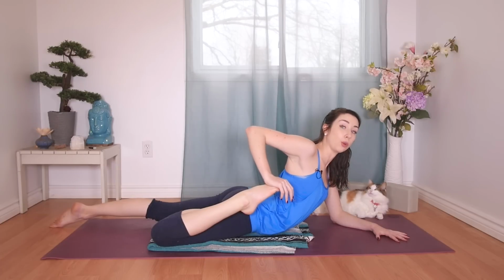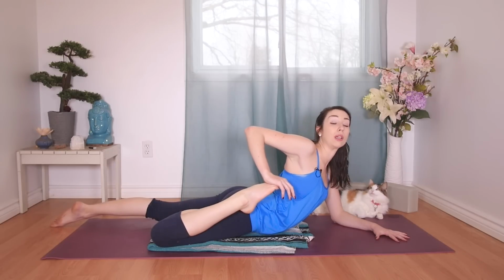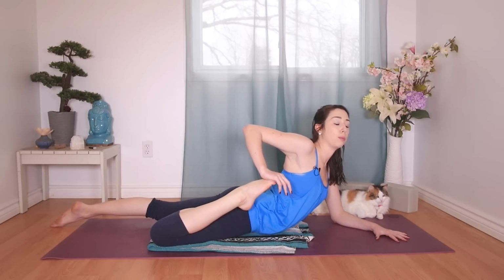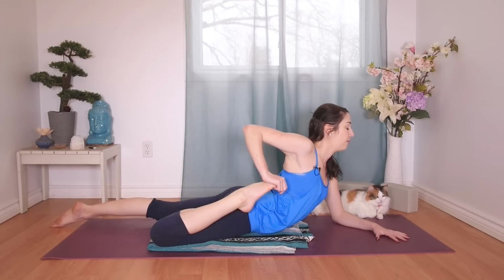It compresses a little bit more through the lower back to improve our back bends. But if you're working on poses like bow or like wheel, you do need to have some pretty open hip flexors to get deeper back bends. So full minute here.